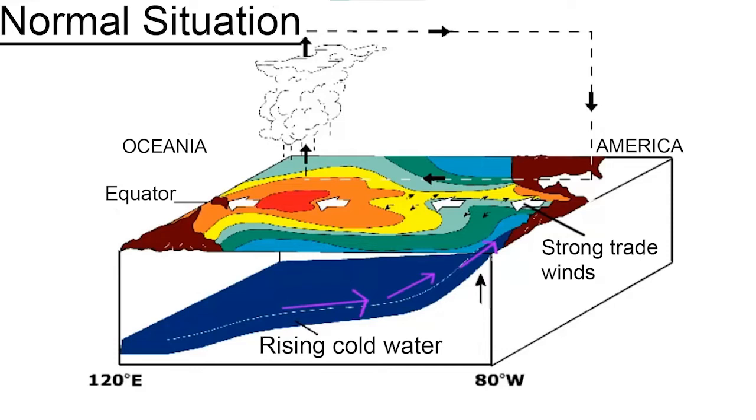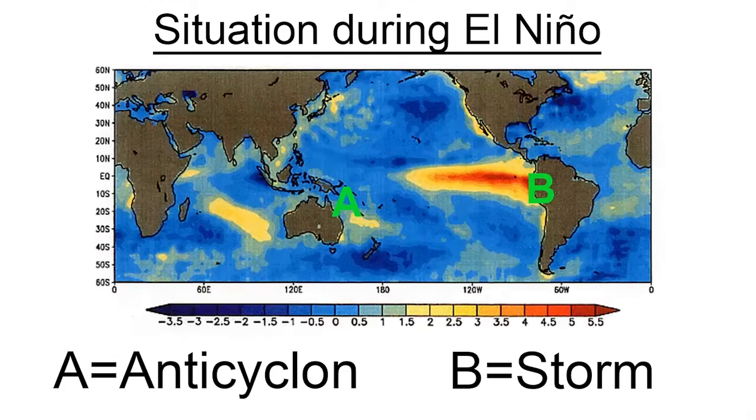But what happens during El Niño? During El Niño, the mass of warm water, the one with reddish tones, moves towards the east, almost following the line of the equator. When it moves to the east, it blocks the Humboldt current, the purple one, and then the circulation of winds is cut and they become very weak.